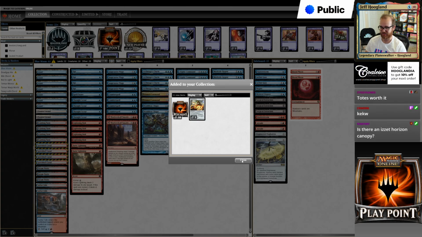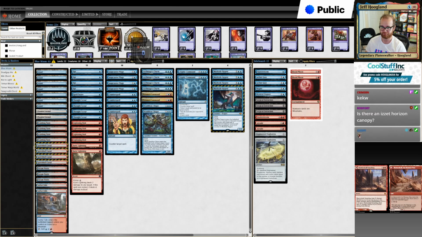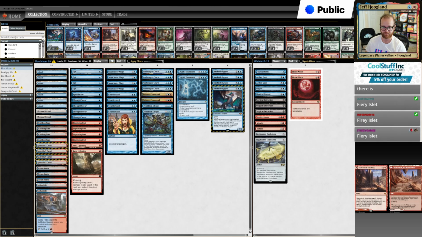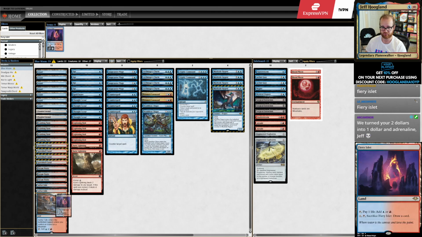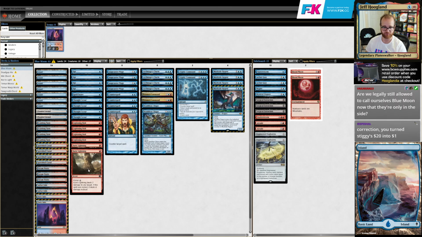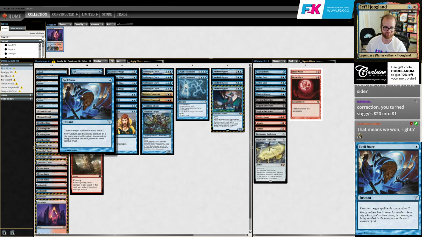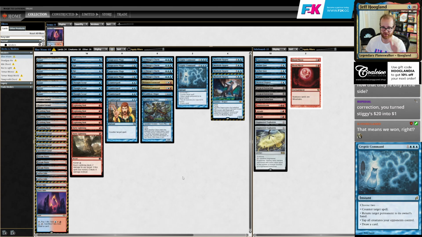Is it Horizon Canopy? Oh, there totally is, right? Yeah, that's definitely what I want. I forgot about those when I was putting the mana base together. Fiery Islet. Yeah, that's the one. Let's put a couple of those in here. And I'm one card over. We can trim the Spell Snare. It's kind of whatever. I think I like this.